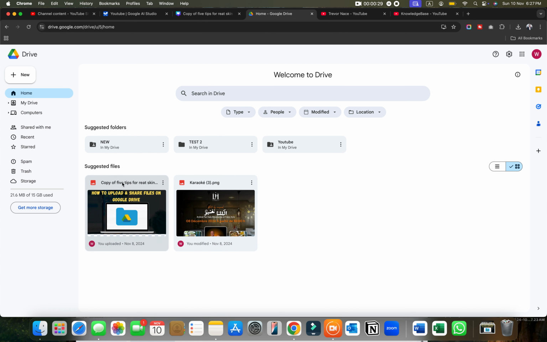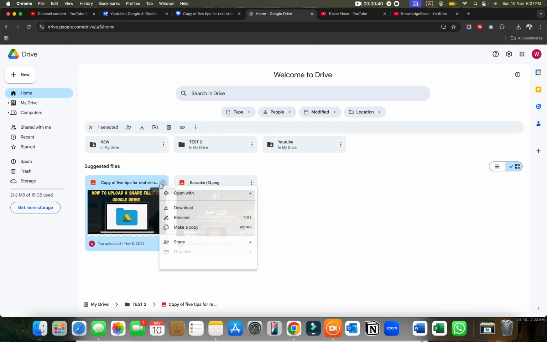on your Google Drive. So you just need to click on the three lines on the top right of that picture like this. And after that, go to the last option, "Not a helpful suggestion," and click on it. And as you can see, it will be dismissed. So your Drive will never show that file again in the suggested files.